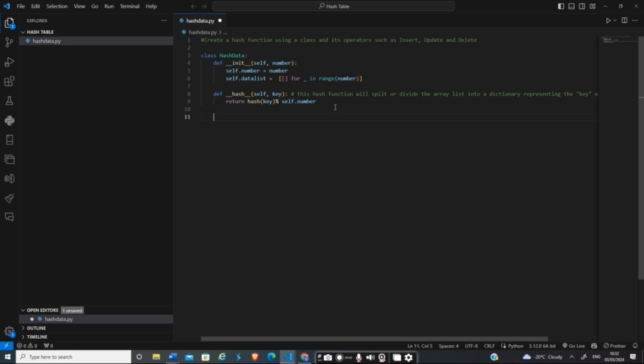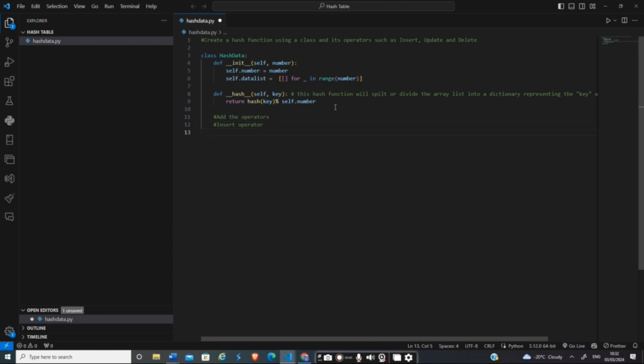Now we want to create our operators. Within the hash function, we've got the insert, the get, and the delete. So we want to create the insert function first.